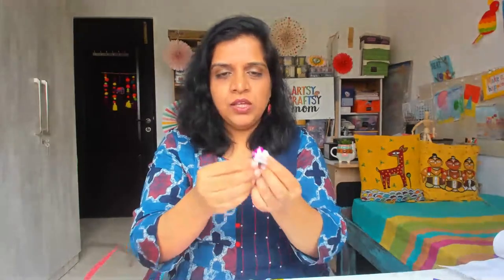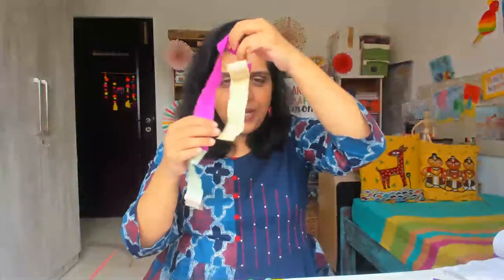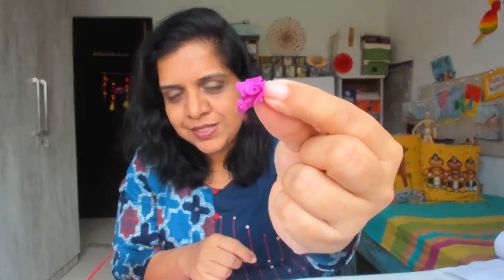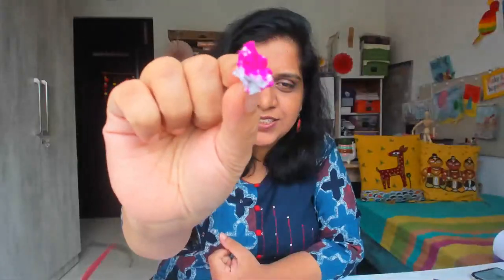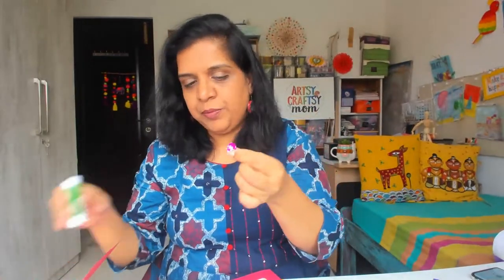So same way, make some tiny, tiny pieces out of your tissue paper. If you have crepe paper, do it with the crepe paper. If you have your birthday ribbons, let's make a few with the birthday ribbons, tear it up. All you need is a small rectangle, torn one, crumple it, make sure it can fit on your finger, right? See the small piece? Can you look at it? So like this, make it on paper and then use a sketch pen to color it. Okay, perfect. So once you've got your crumpled paper, right?